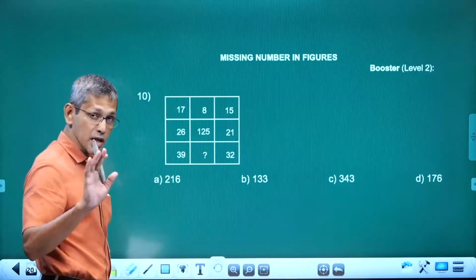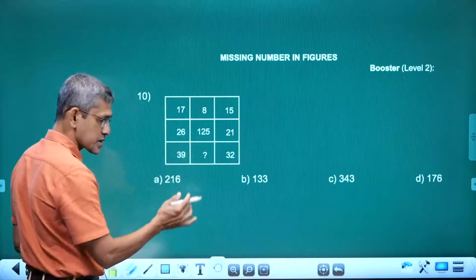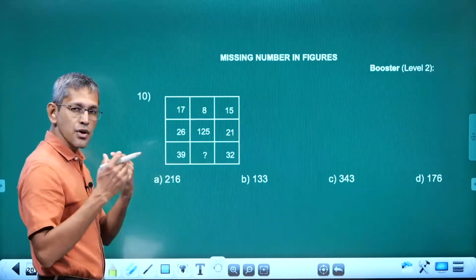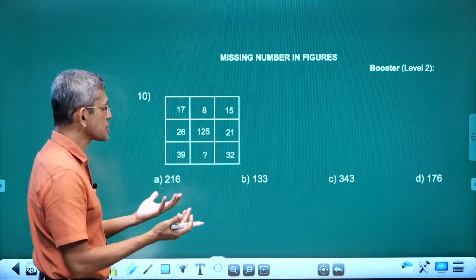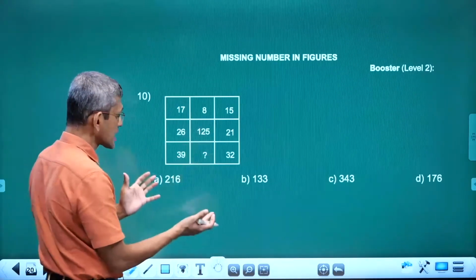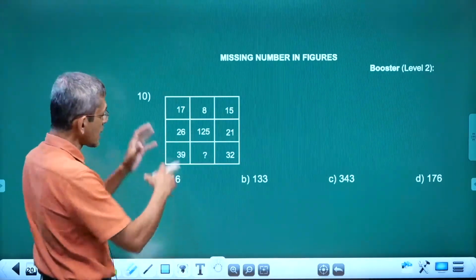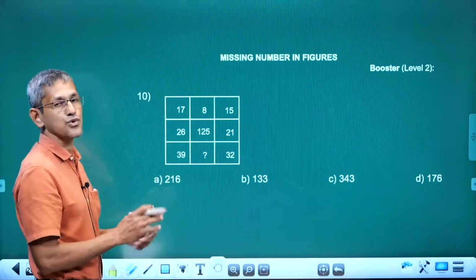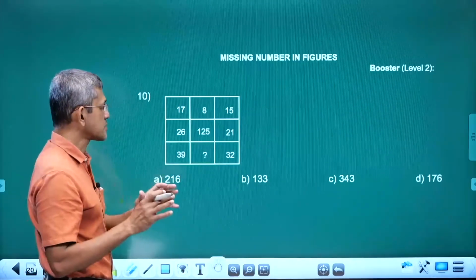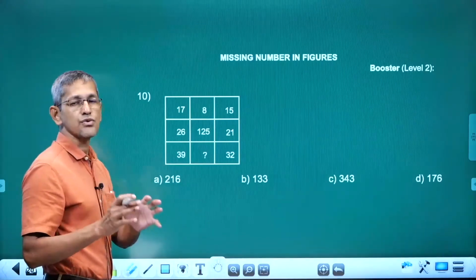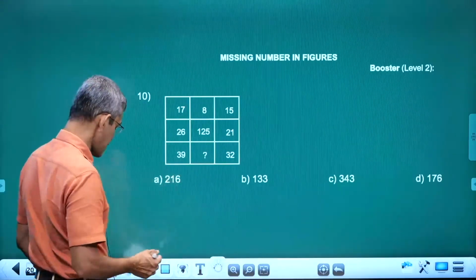I'm pretty sure you got the answer, some of you have at least, but I'm just taking you through how we deal with these questions. If we get a question like this, we don't have a ready-made answer, so we have to look at different possible patterns. So that's the way I'm taking you through right now. So just look at this. What are the different possibilities?